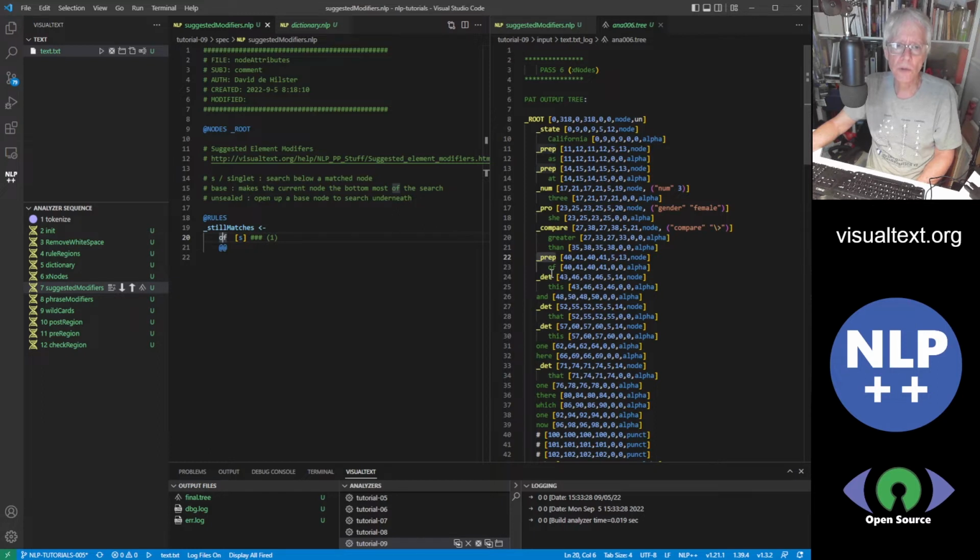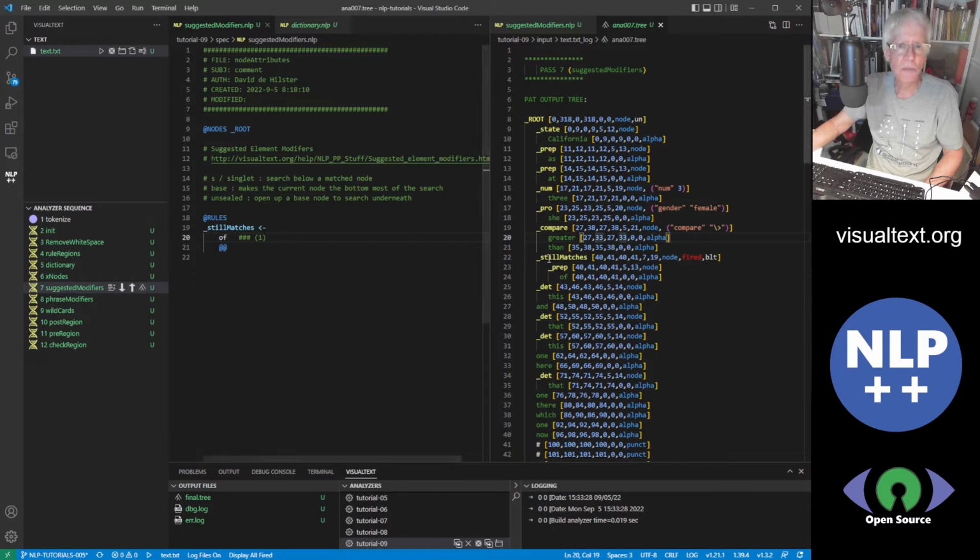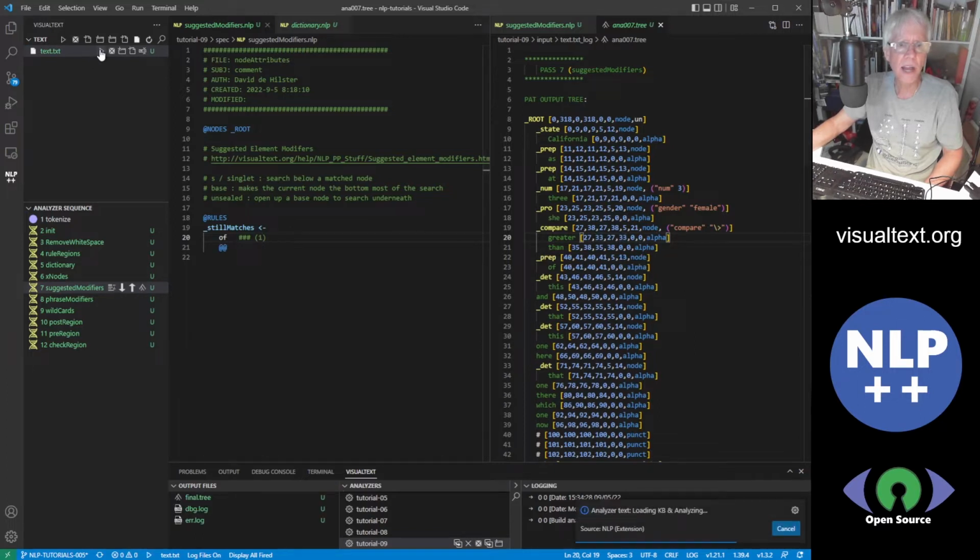So what do we do? Because oftentimes we want to do a specific match for that specific word. So that's why we have S. Now, if we take that S away, you're going to see when we look at this, let's look at the pass for the suggested pass. You see that still matches. We matched it with the S. But now we're going to look at this tree. Let's run it again without that S and see what happens.